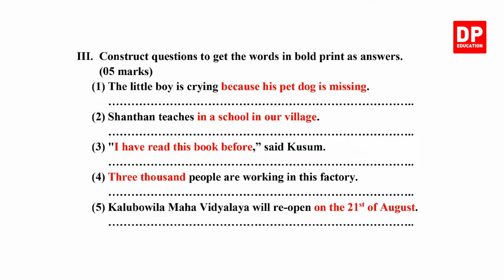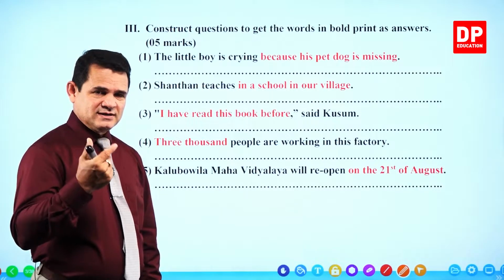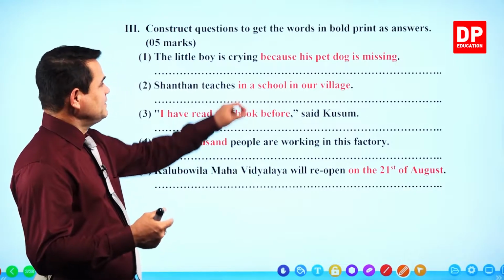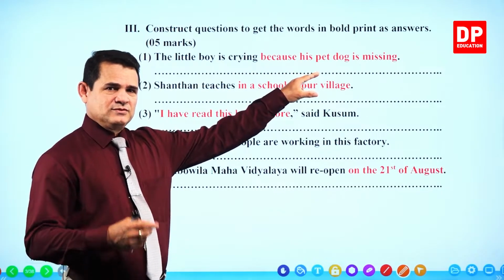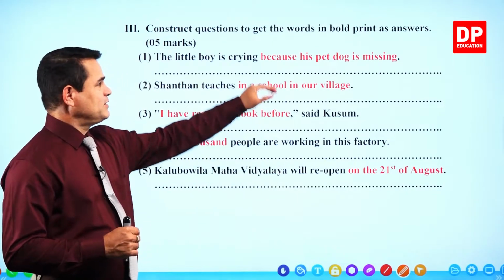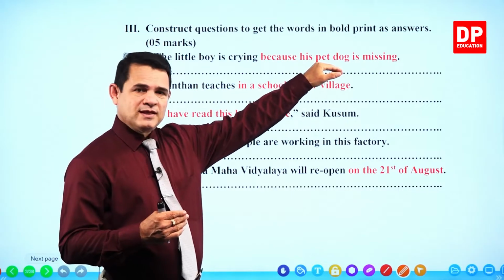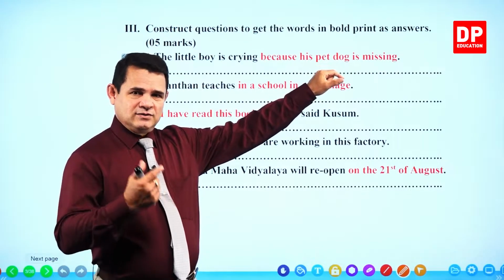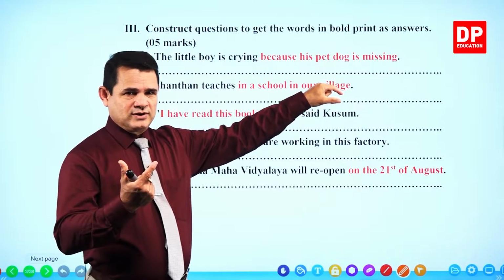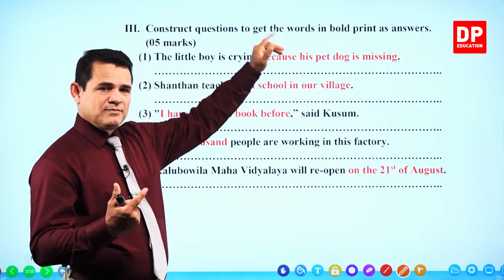Construct questions to get the words in bold print as answers. Bold print means තද කළු අකුරින් print කරලා තියෙනවා. මම ඒ කොටස මේ වෙනත් පාටකින් දැම්මා so that it is very clear to you. වාට එක වඩාත් පැහැදිලි වෙන්න. මෙන්න මේ කොටස in your paper you get it in bold print. මේ රතු පාටින් දැක්වෙන කොටස paper එකේ හම්බෙන්නේ තද කළු අකුරින්, right? bold print කියන්නේ ඒකයි. so then මෙන්න මේ කොටස උත්තරයට එන්න ප්‍රශ්නයක් හදන්න ඕනේ.